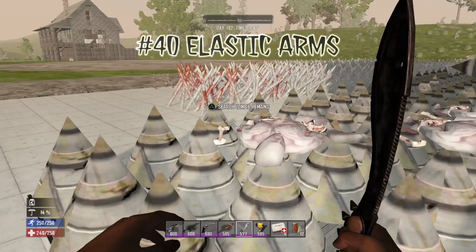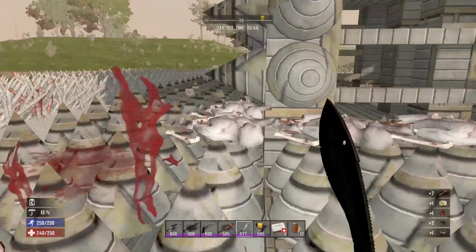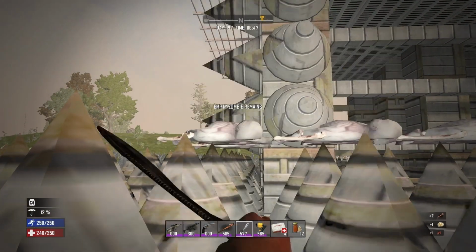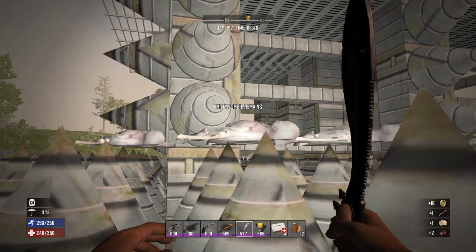When crouching in this game, you can actually reach one block further. So if you have a bunch of spikes around your base and you're trying to reach some loot and it's just out of reach, then you can crouch down and you can get that extra block to get all that juicy loot.